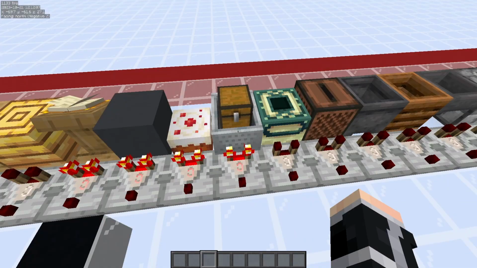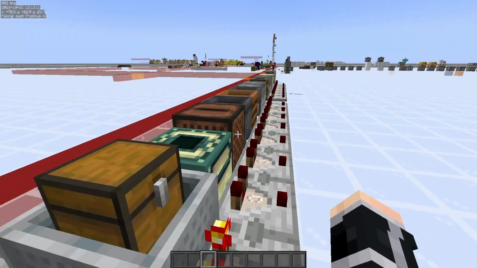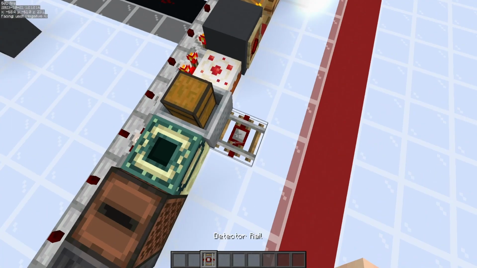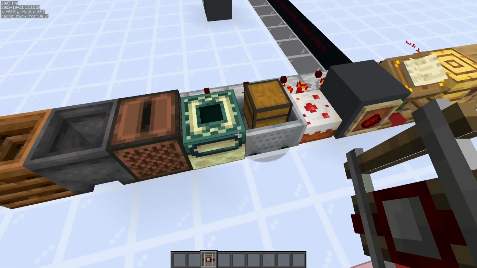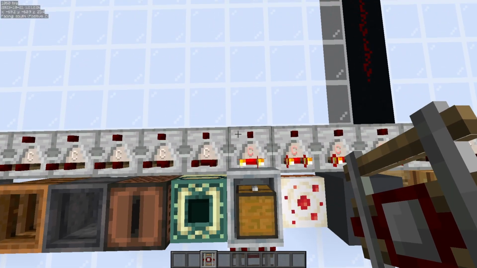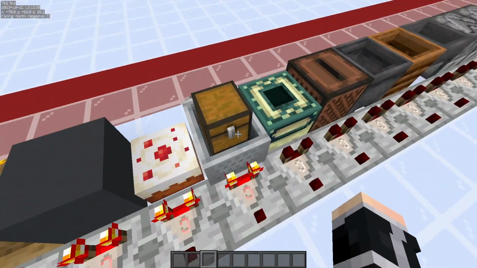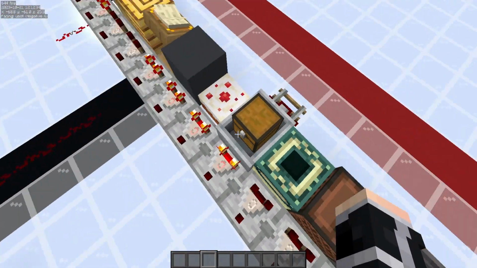Here there is the minecart with chest, and it works the same as the chest, but if I remove a rail here, it doesn't work. So you need to place a rail under it to see the items inside the minecart with chest.